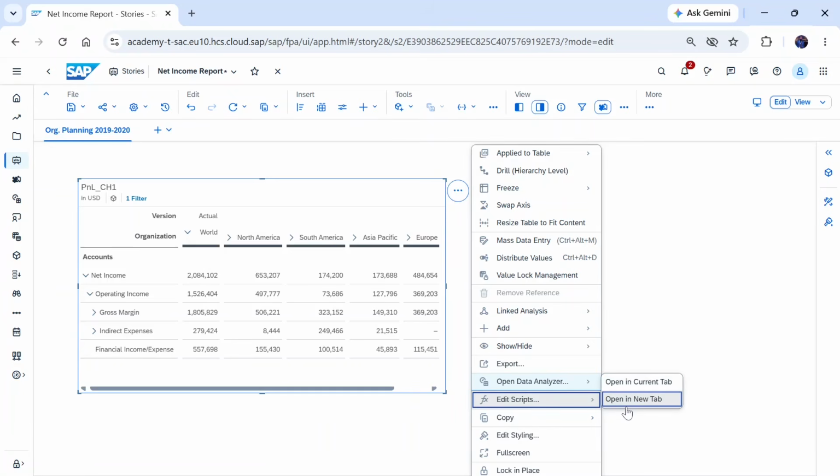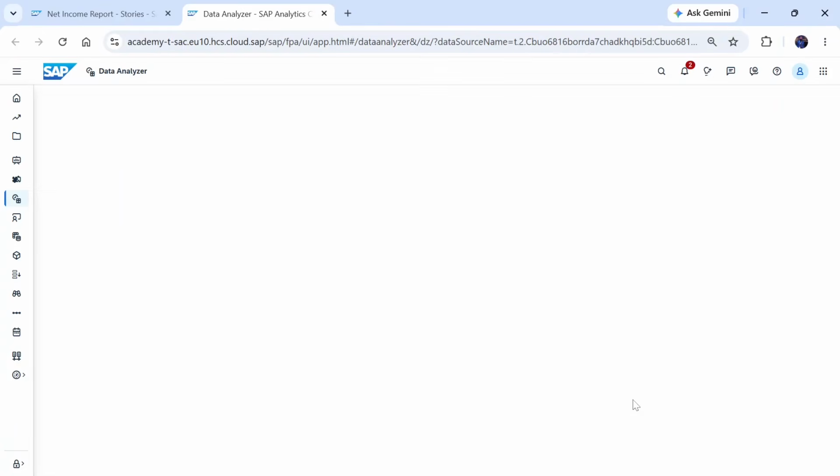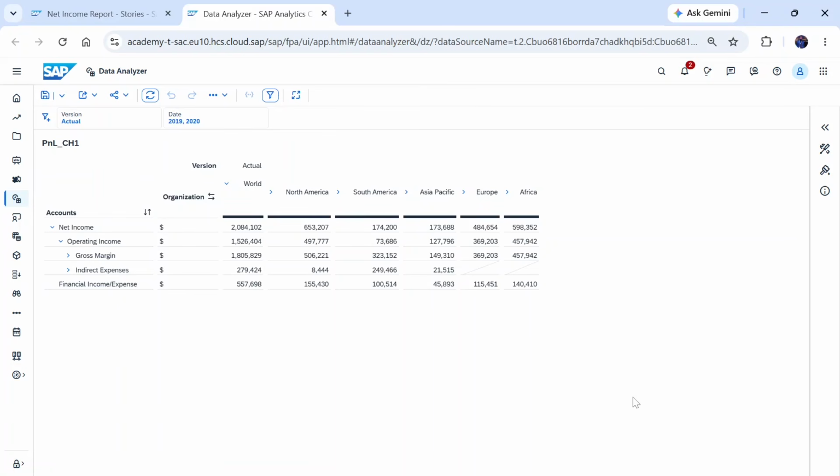It is also asking whether you want to open in the current tab or in a new tab. I'm selecting open in new tab. Now our table is going to open in the new tab. Let's wait for a while.